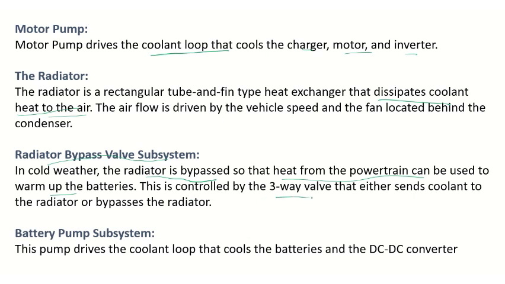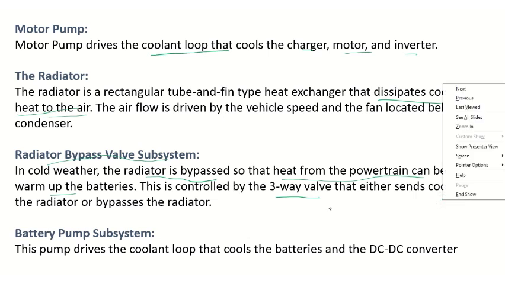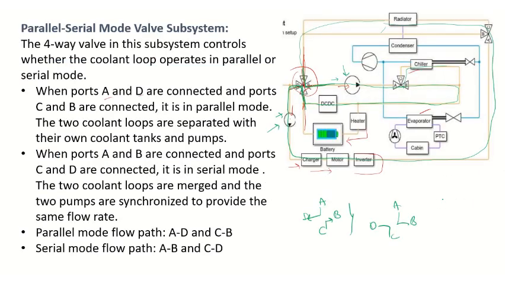This is controlled by a three-way valve. It sends coolant either to the radiator or bypasses the radiator. I will show you. This is a three-way valve. It pumps the coolant to the radiator, or else it bypasses, this is the circuit for bypassing. So it's keeping the radiator in idle position now. It will not act under warm weather conditions.